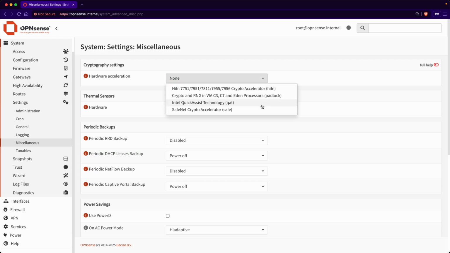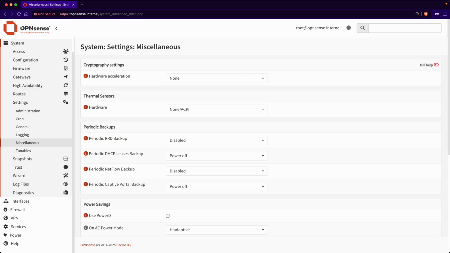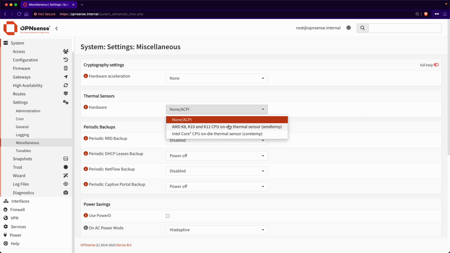A VPN, or Virtual Private Network, allows you to remotely connect to your local network, meaning that you can access services and files at home from anywhere. If your CPU has a built-in crypto chip, then you should enable the corresponding option here. Also, if your CPU has a built-in thermal sensor, you can enable that here. This is why the thermal sensor widget on the dashboard wasn't working before.